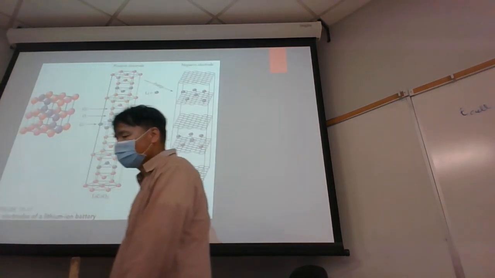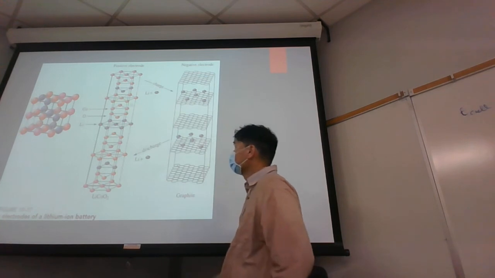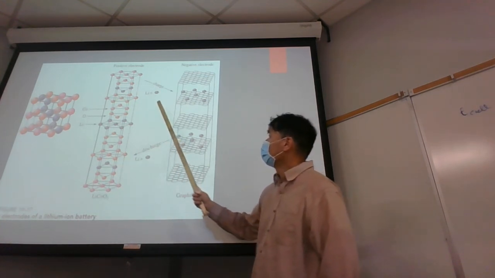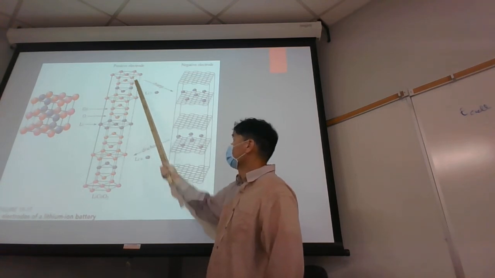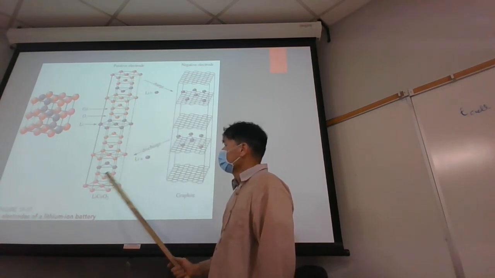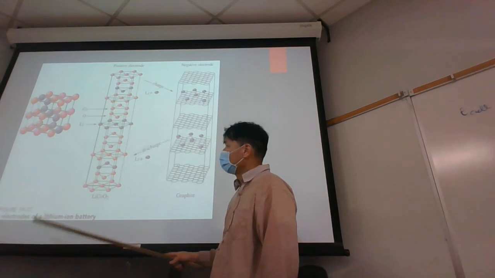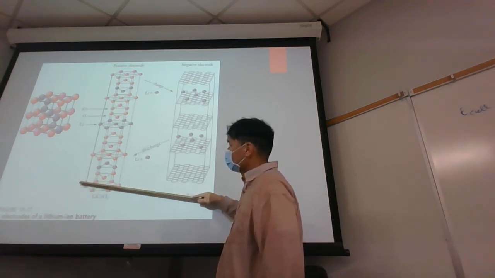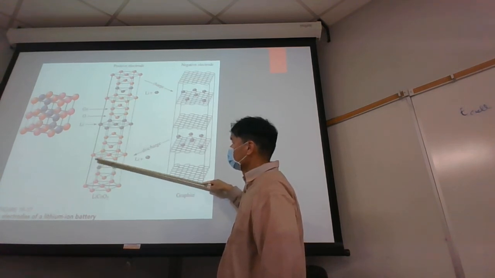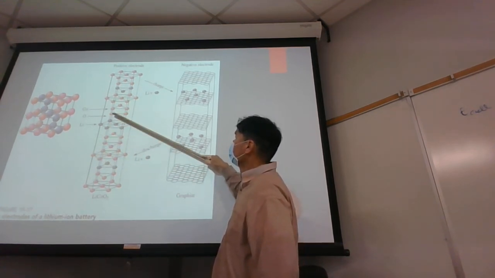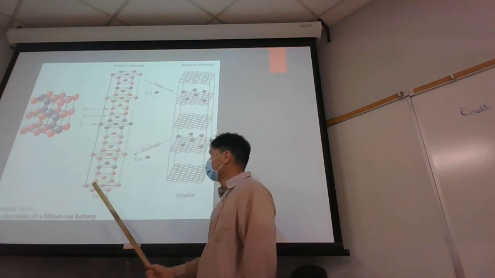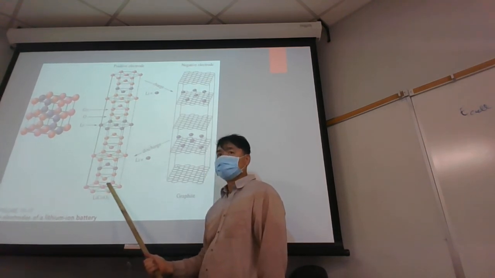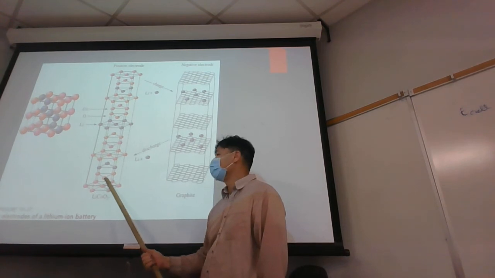Lithium ion batteries are rechargeable. So these are secondary. This is one way the lithium ion batteries work. And one way is we have a crystal here. It doesn't have to be a crystal. It could be a polymer or whatever. And the structure is very important. It has to have a layered structure. So there are layers here. And the layers are only held together by intermolecular forces. They aren't actually bonded to one another.